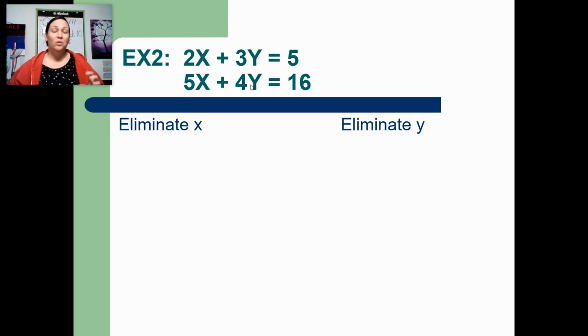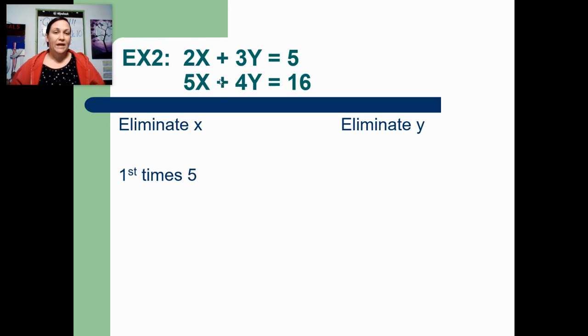But just so that we get a little bit more practice with that elimination piece, I'm going to start by eliminating my x's. And so looking at 2 and 5, 2 and 5 can both change into the number 10 using multiplication. But these are both positive, so I will need to make one of them turn into a negative 10.